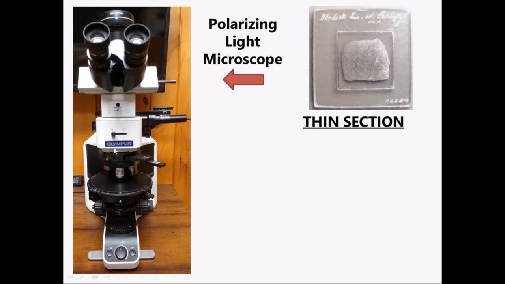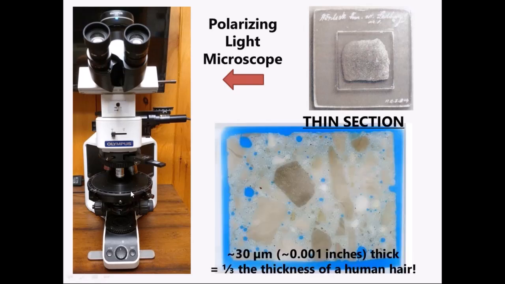Also, just as an aside, on both of these microscopes, you'll notice on the top, I've mounted a digital camera so I can take pictures of whatever it is we're seeing through the oculars, and I'll be showing you several of those pictures in this presentation. Anyway, thin sections are what you need to use for this microscope. So there's quite a bit of sample prep necessary in order to get to that point.